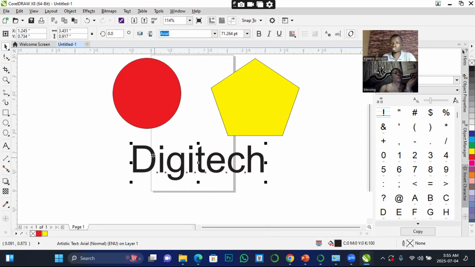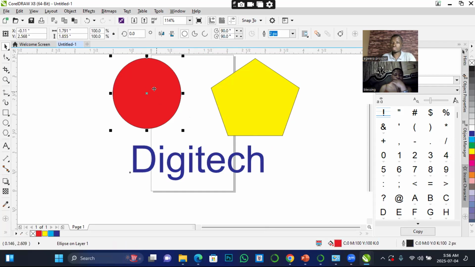That is the interpretation. It also means that the object is active to receive instruction. So the instruction could be, okay, I pick a color. Whatever I pick now is what affects it, because it is selected. Now the same thing with shape. I can just click on it and then select the command I want to give to it. So that is the selection aspect.